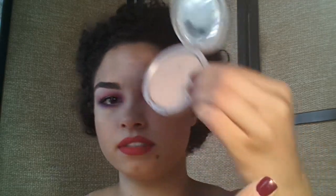So what I would do is I would put Mary Luminizer by The Balm. Best highlighter I've ever found. This is so beautiful. This is absolutely beautiful, and I'll show you. What I'd do is I'd put it right here, not on the tip. If you can see, I have highlight going on all here to separate that and to give lift to my cheeks. I'll close my mouth like this, and I'll put it right there. And as you see, that's exactly what I have going on.